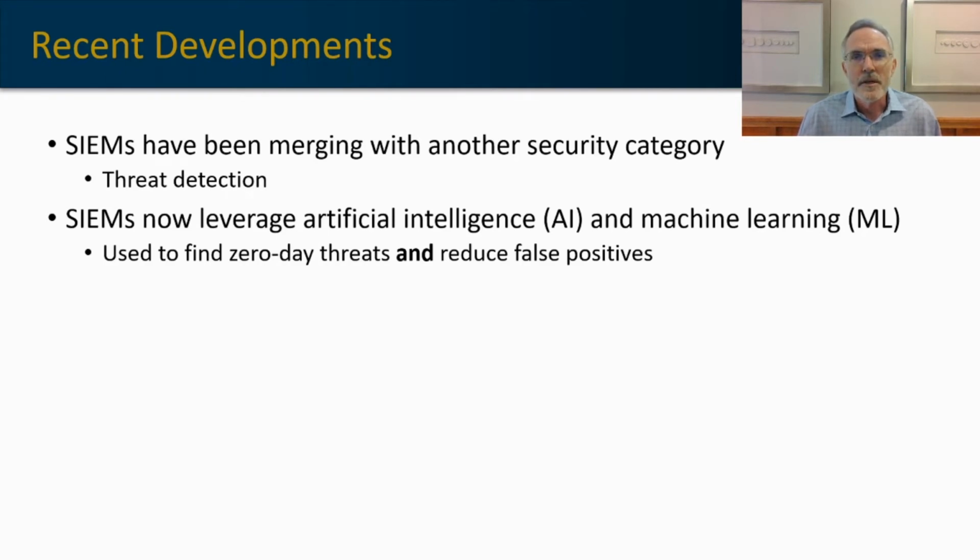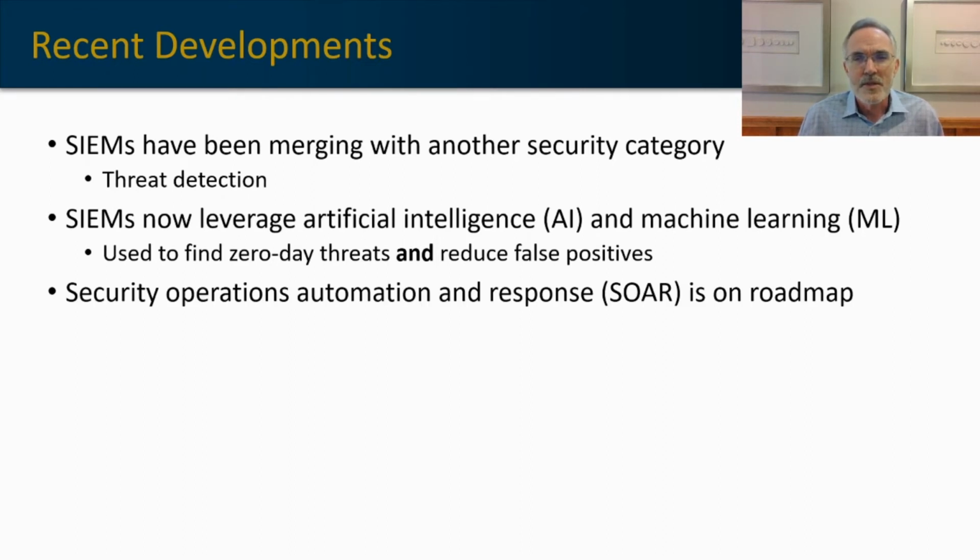Now, the AI machine learning elements of SIEMs today have two core capabilities. One is to identify zero-day events, something that is happening that does not have a known risk signature in a threat intelligence database that the SIEM might rely on for its traditional signature capabilities. And it also helps you reduce false positives, because it can take a signature that has identified potential malicious activity and compare it to other information available within its platform and determine whether or not that's a false positive or there are additional risk elements that create a higher level of concern for that event.